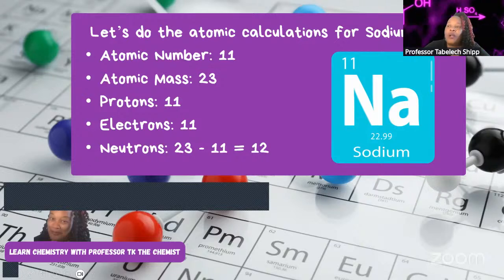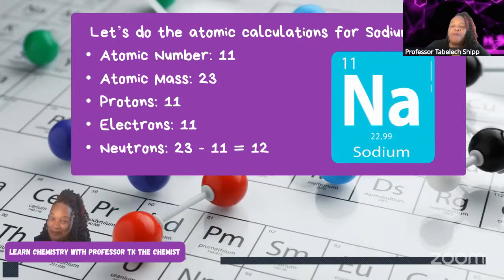So on your chart here, you see that sodium has an atomic mass number of 22.99. Remember, we're going to round it off to 23. So you'll get 23 for your atomic mass number. That's why we wrote it in here, okay? So 23 is your atomic mass number. The atomic number, this 11, is also the same thing as your protons and your electrons. So there we have it three different times: protons, electrons, and the atomic number.